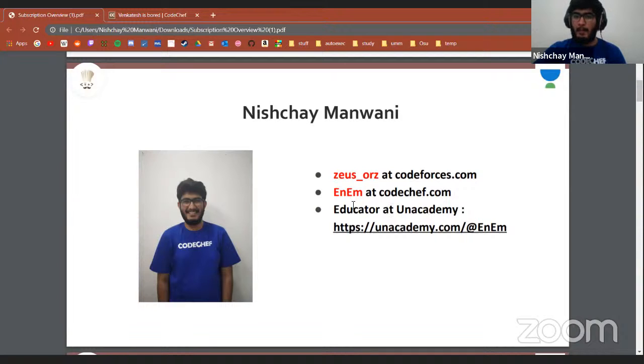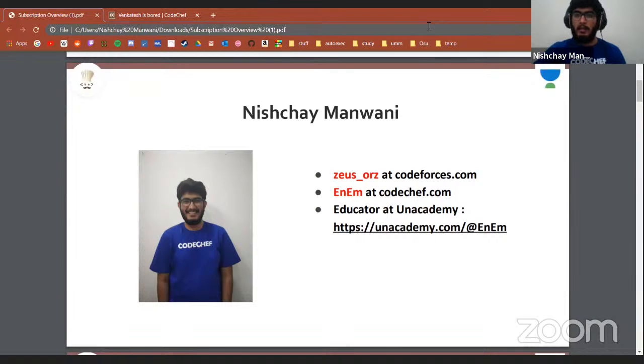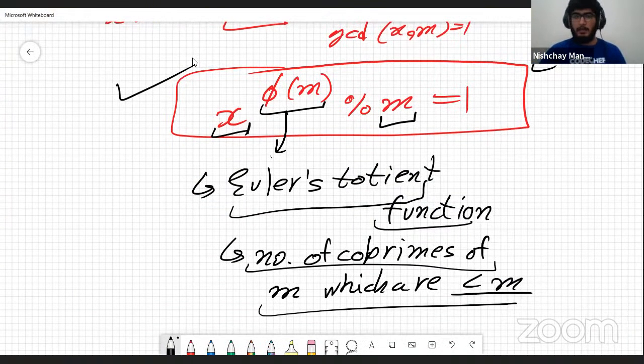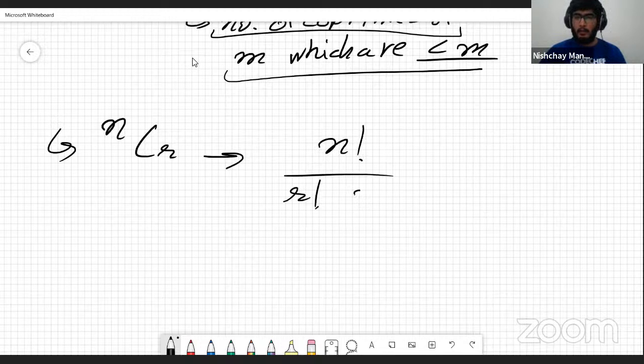nCr modulo M. One person has asked me about nCr modulo M. This is a concept which comes after modular exponentiation. As those of you who have learned combinatorics, combinations and permutations, know, nCr is nothing but n factorial divided by r factorial times n minus r factorial. Here n factorial we can calculate in modular arithmetic easily, 1 times 2 times 3 up until n, using the naive algorithm.